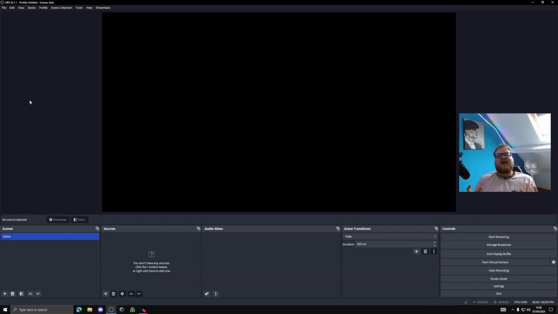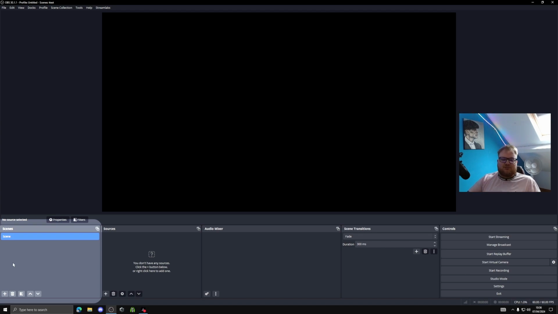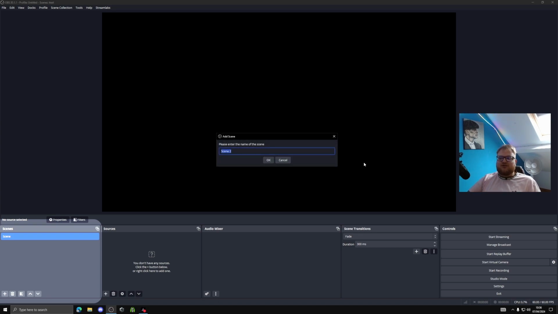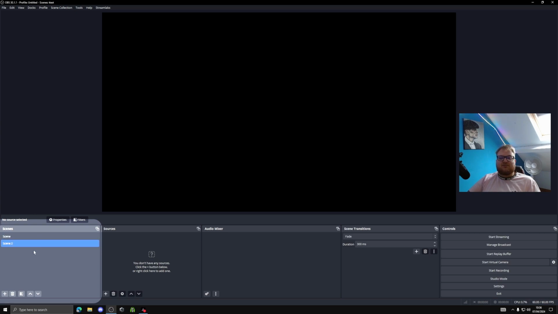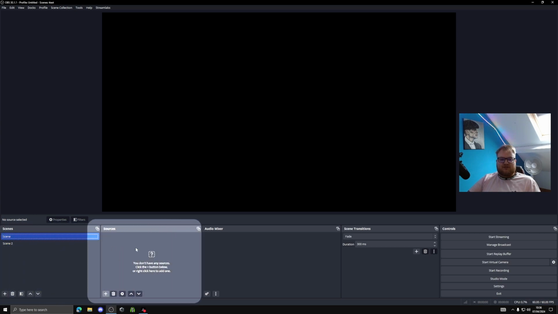Once you open up OBS, this is what OBS will look like. And as you can see, it's a very blank canvas. It's quite a simple process from here, and I'm going to explain it all in just a second. So down the bottom left, we have scenes. This is like the chapter of your book, okay? So within the chapters, you have multiple pages. This is the way I look at it. So this is chapters. You can have multiple scenes, and on each scene, you can have multiple different sources.